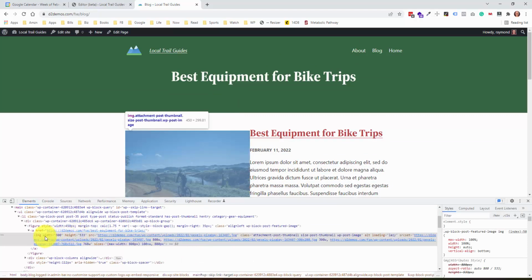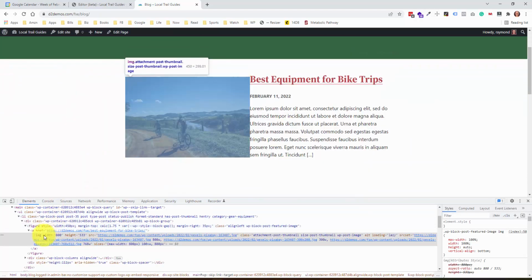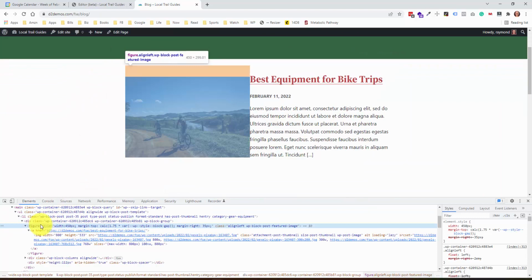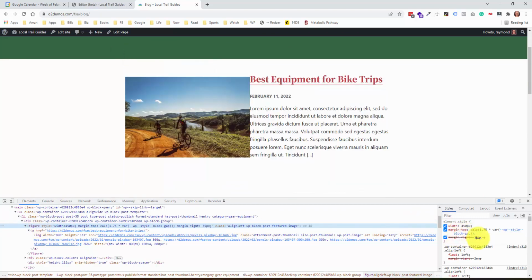So when I hover over the image, I'm not getting any padding or margin on that. I got the margin top on this element, which is the figure. And actually, when I look over here, the margin right is set to 35. So for some reason, the CSS is just being overwritten. And now that I'm looking down here, it looks like we have the margin right set to auto with this tag important, which kind of just overrides any other settings that we set. So that's what's happening there.